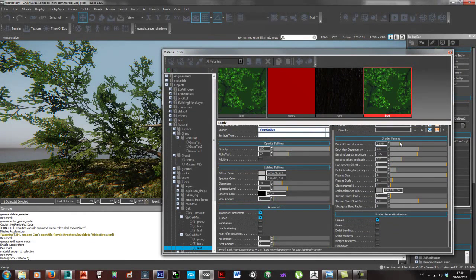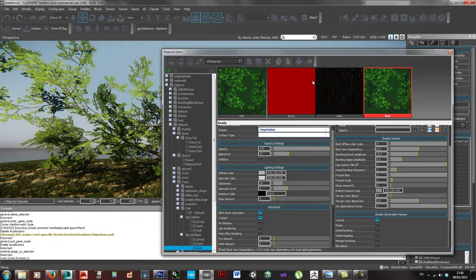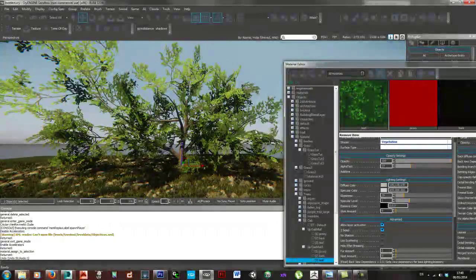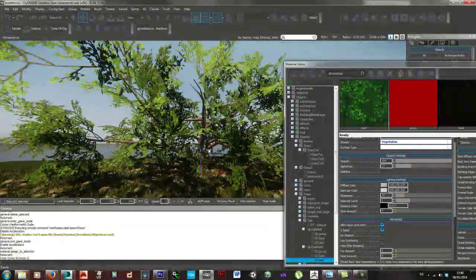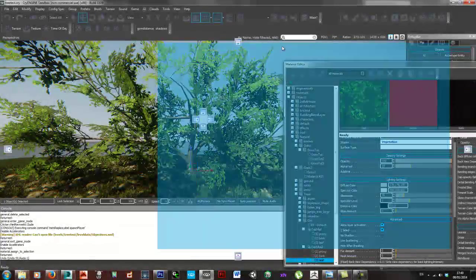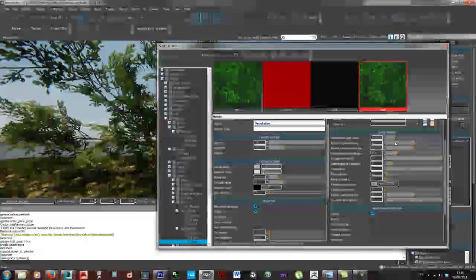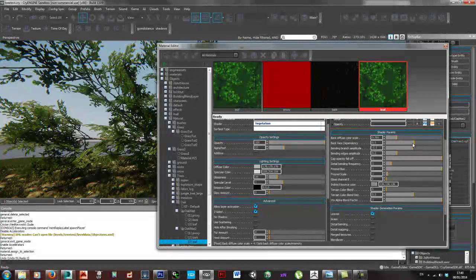What you can do is mess with this back diffuse scale, and that'll alter how the light, or it'll give the effect as though light is coming through it. So I just want to balance that until, if I turn it up here, it all looks a little bit wrong, because there's really dark areas and really light areas. If I turn it right down, then I can just find a nice balance between the two.